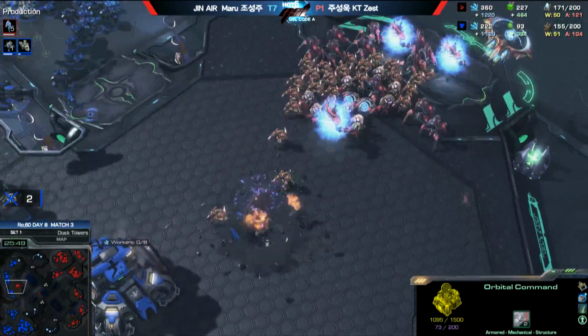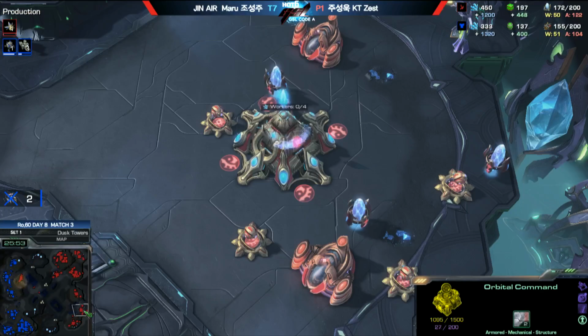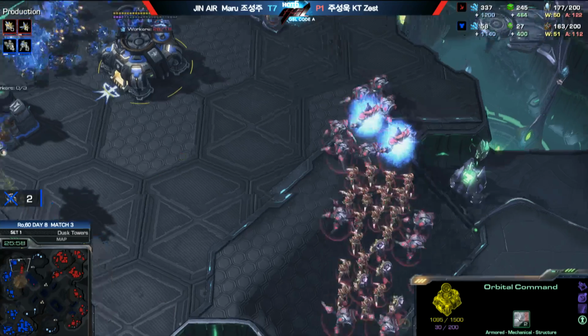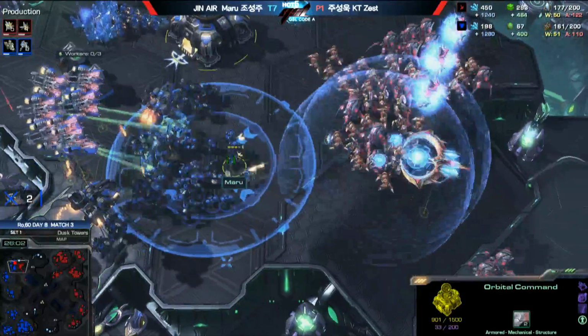And again, these guys have somewhat similar supply. Definitely Zest with a bit of a supply lead here, a bit of a stronger army. But if Maru takes these fights right, continues to increment out some of these units, such as these Liberators, he definitely could end up taking these fights.